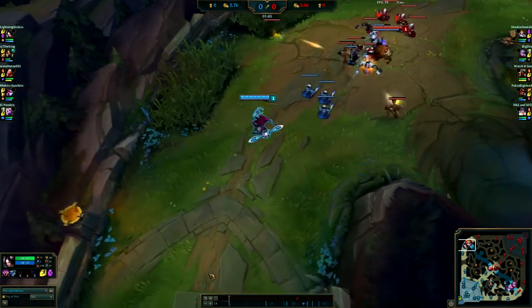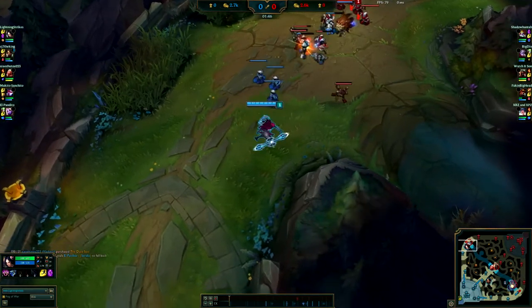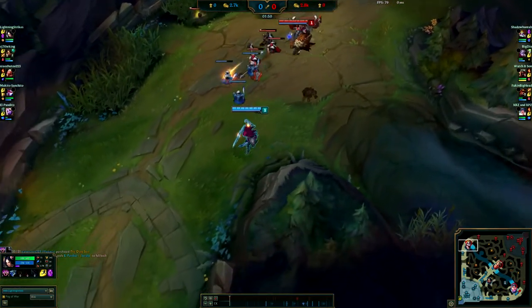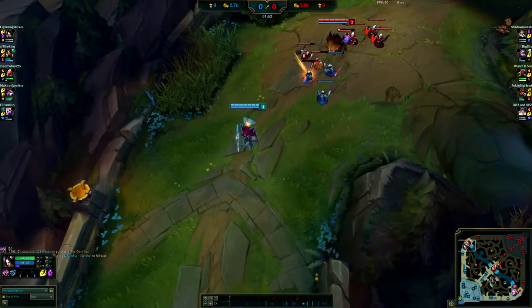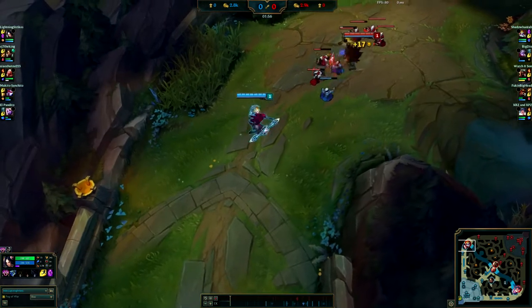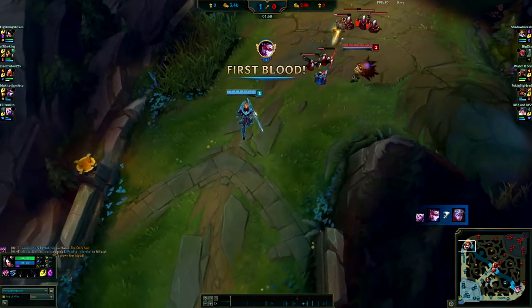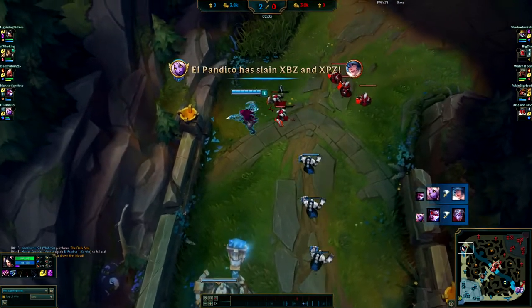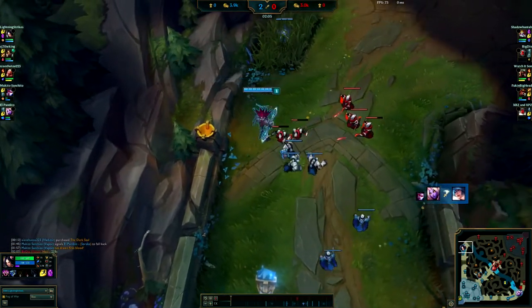They've become a bit of a pest, you know, with their runes: Summon Aery or Arcane Comet or Kleptomancy. Either way, they're a pain in the ass. If he runs Kleptomancy, he just gets so far ahead in items quite early. It becomes really hard to deal with. And with the other two runes, he's just got so much poke, and it's really hard to deal with him.